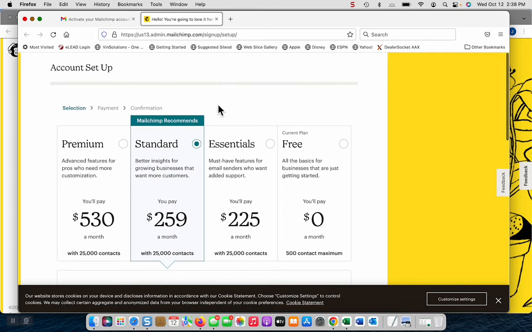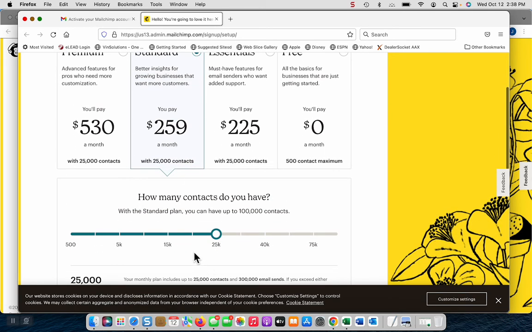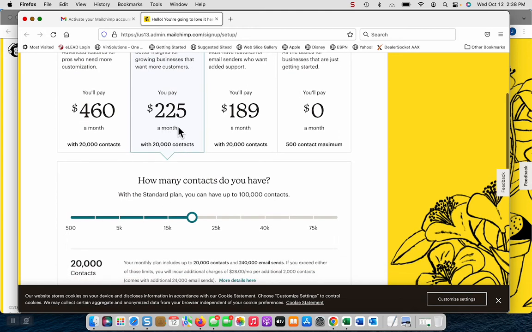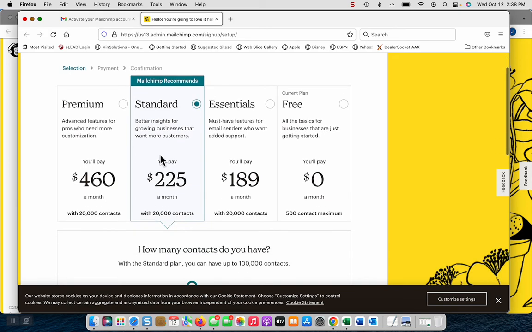Let me load and start cleaning these lists. I'll go run a duplicate scrubber, if you will, to knock out duplicates and see how low we can get it, or what it's really going to be. Twenty-something thousand looks like, and then we can appropriately adjust this, because if we go to 20,000, it'll be 225 to get started, and then they're going to bill you every month because they're maintaining this account base, right? And that can go up as you add more, and it can also go down. But this is how this works.